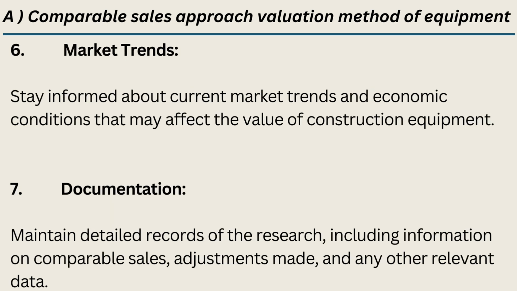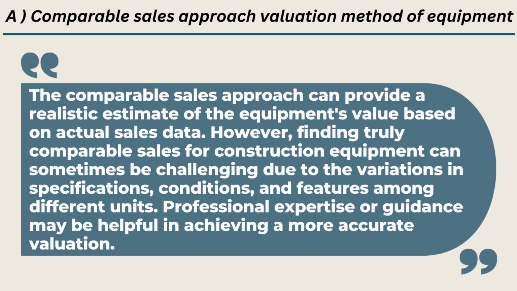6. Market trends. Stay informed about current market trends and economic conditions that may affect the value of construction equipment. 7. Documentation. Maintain detailed records of the research, including information on comparable sales, adjustments made, and any other relevant data. Using the comparable sales approach can provide a realistic estimate of the equipment's value based on actual sales data.